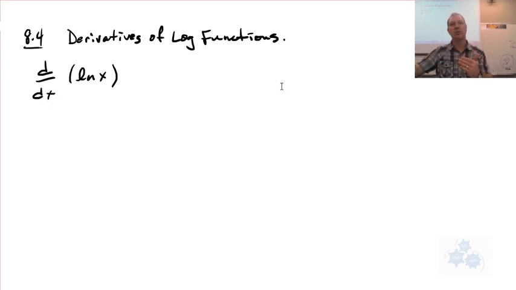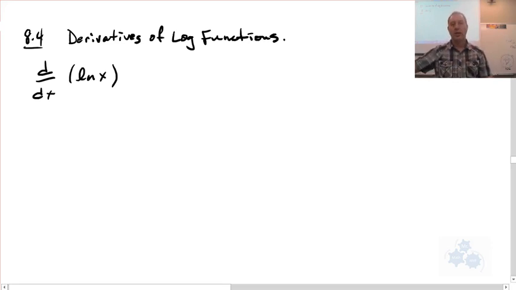So we're going to get to what the derivative of ln of x is, and you're going to be able to just use that as a shortcut from now on. But I want to explain to you how we get there. So if we start with ln of x here, that is actually log of x base e, right? So let's make this equal to y, or something like that.